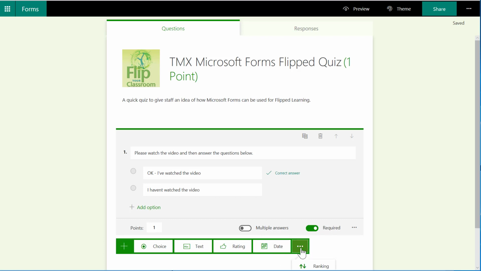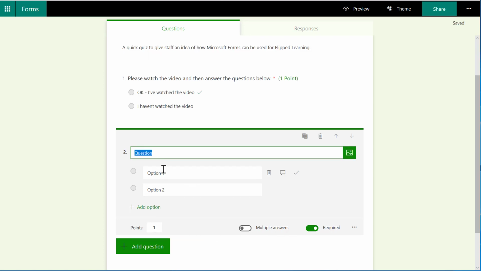And then down here, my window isn't quite big enough, but there's one for ranking as well. So that's when you have 3 or 4 or 5 responses and you put them in order of importance. Maybe I'll put one of those in the quiz so you can have an idea. Okay, so I'm going to make another choice question, and my question is going to be, which of these best describes flipped learning. Now I'm going to stop recording here because I don't want to give away all the fun. You can do the quiz yourself in a minute.